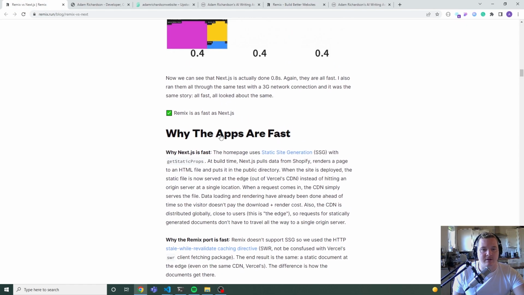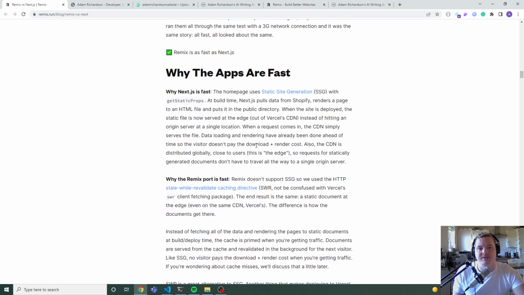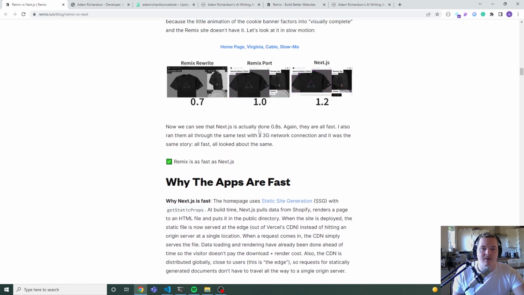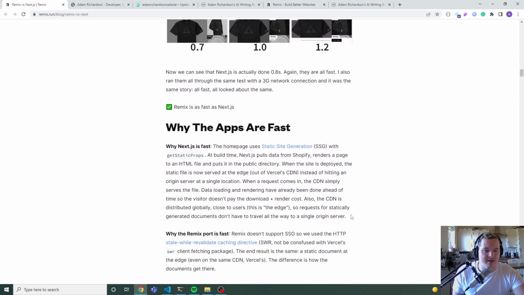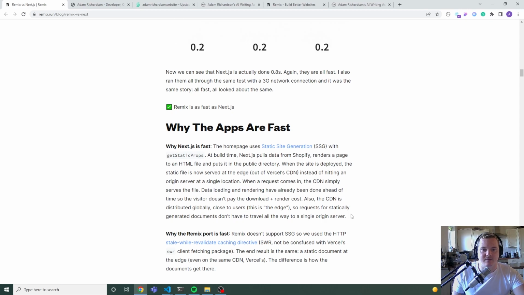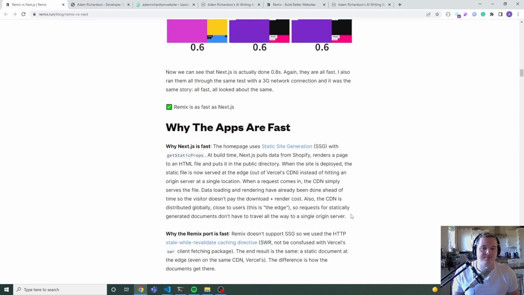There's a great blog. I've done a lot of videos on Next.js, so that is probably the best comparison to be made for myself and for you, which is looking at why we should use Remix over Next.js.